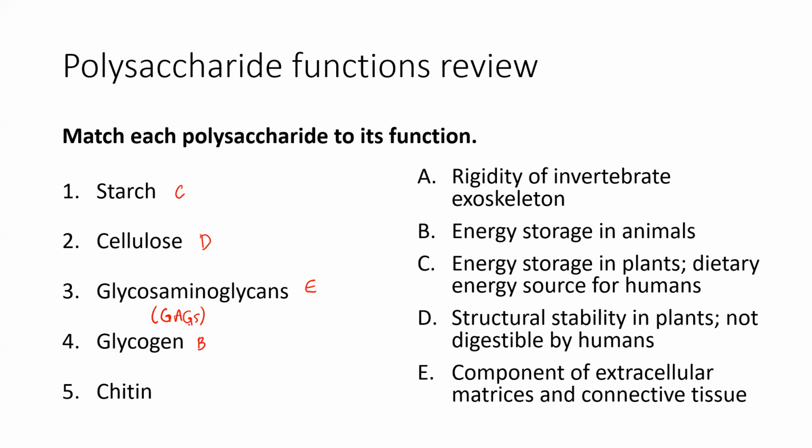And so that finally brings us to chitin. What is chitin? The last one. A. Hey, excellent. Yeah, it's the one we didn't pick yet. We see chitin in exoskeletons of invertebrates, and it helps to provide some structure. So in that way, it's kind of like cellulose, right? They're both very structural. Compared to something like starch and glycogen, these have more functions in terms of energy storage.